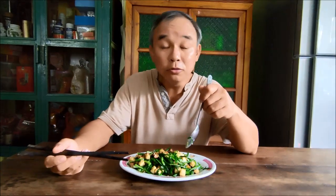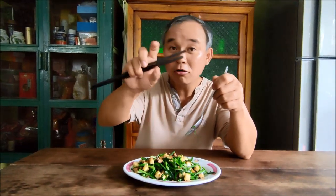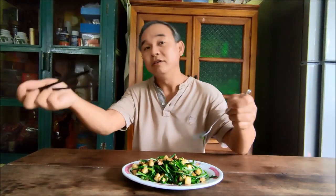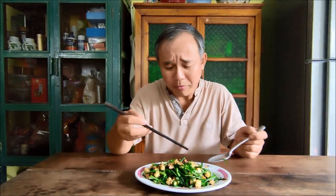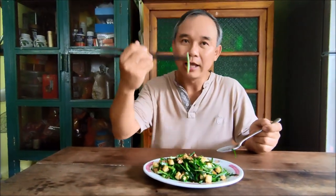So, if you don't have chives, can you use other vegetable or not? Can. You use the chai sim, the long kind, big one. Cut into cubes. Or the stem cut into cubes, the leaves cut into strips. Then you fry. Very nice also. Vegetables that are a bit sturdy. Not soft like lettuce, cannot because they all get messed up. Things that can stand a bit, that kind can.